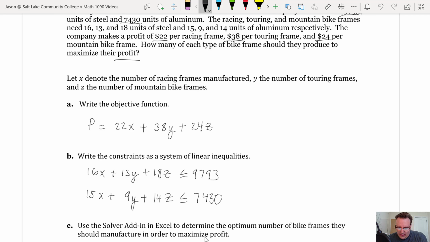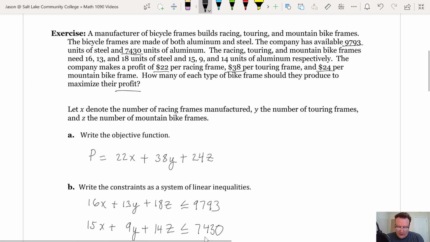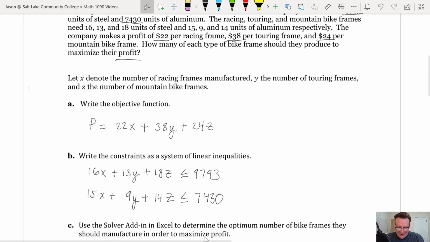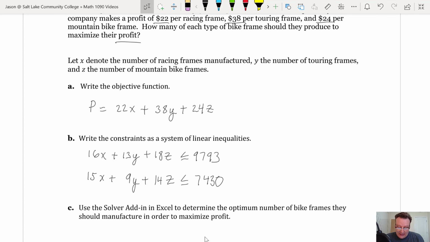Okay, are there any other constraints here? Well, I think we've used all the numbers in the problem, so I don't think so. Of course, there's the constraint that x, y, and z all have to be non-negative. There's an easy way to add that into Excel, we'll see.